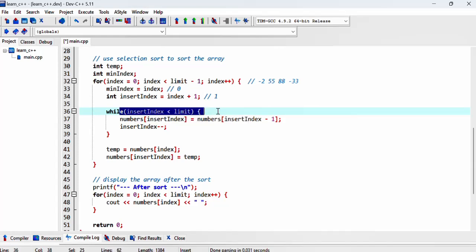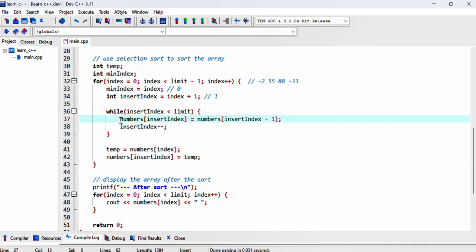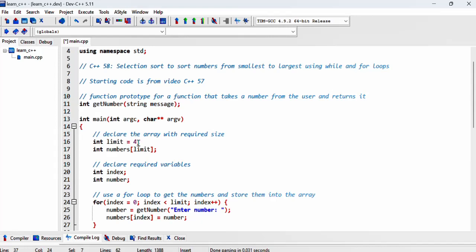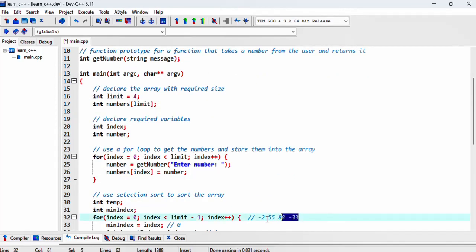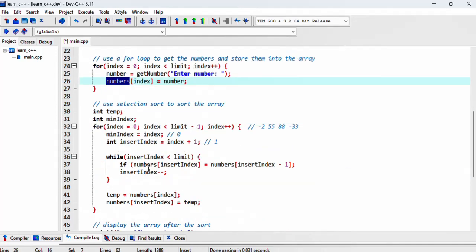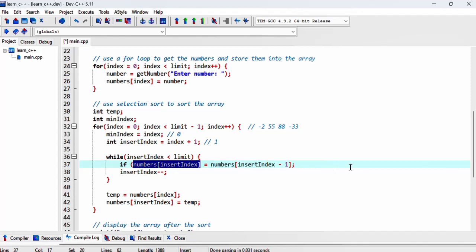I mean, we've changed it. And now we want to check, now we're looking at the value. This is our array. We are putting these values into an array called numbers. Now we're looking at the value of insert index.